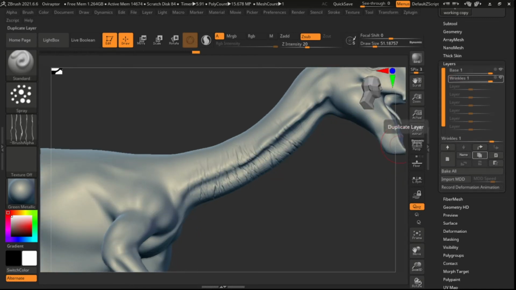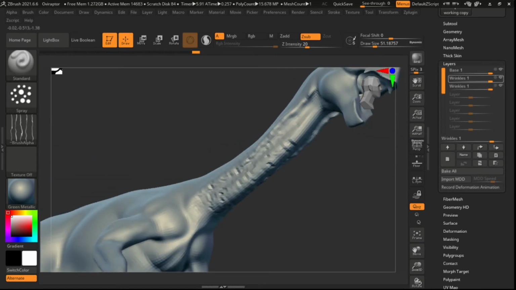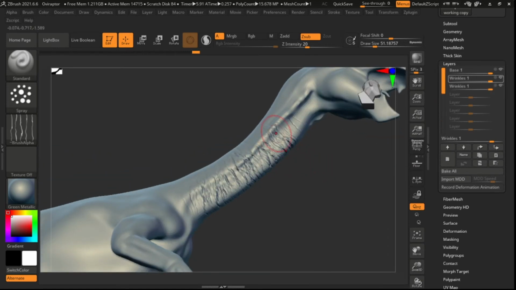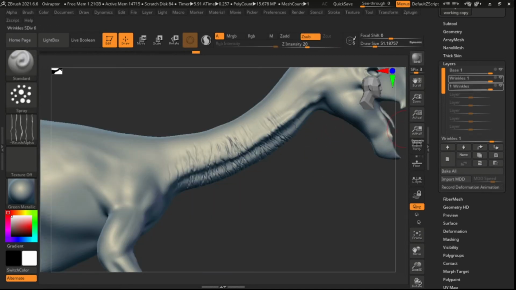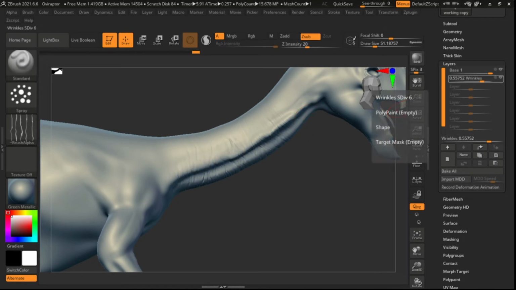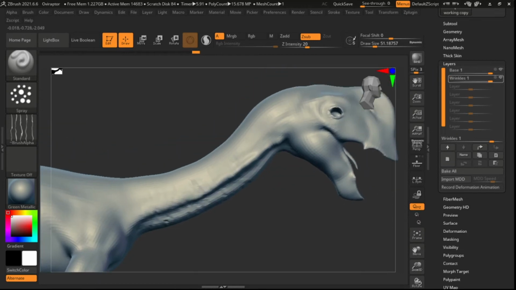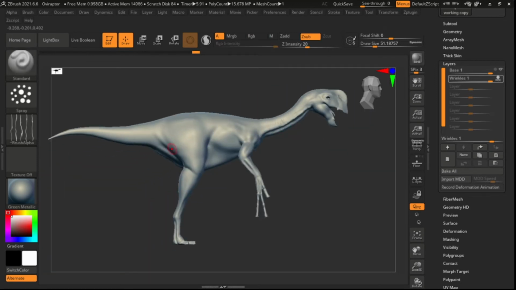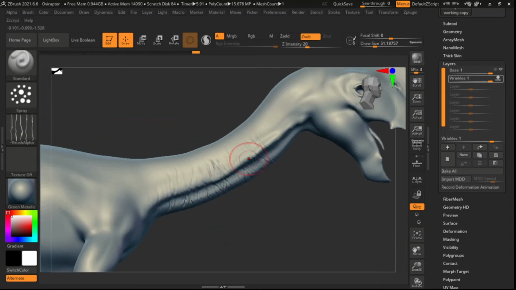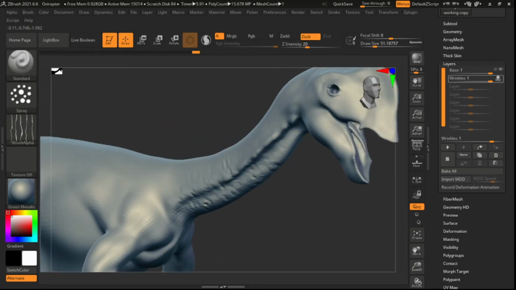I can also duplicate it to make the effect more intense. Sometimes I'll do that because I have a habit of making my details too subtle. So then I'll duplicate a layer. And yeah, I'll just work off of that for quite a long time until I'm done with that specific layer, and then maybe I'll go on to a scales layer or a feather layer or whatever, which I'll show you later.